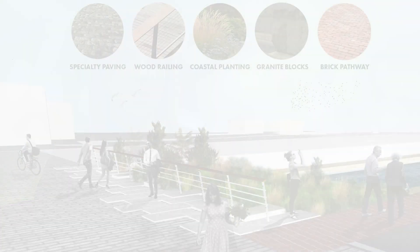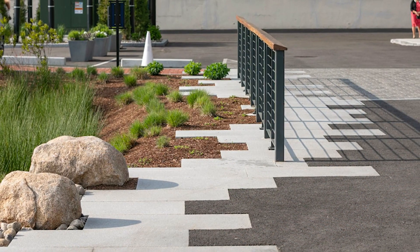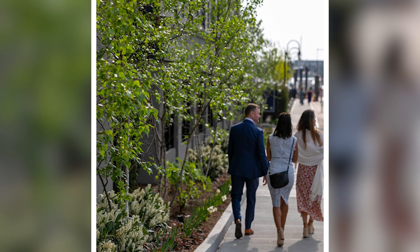Really successful projects have something similar behind them, and that's having a team of people working on it — the developer, the engineer, the architects, the interior designers all working together so that you have an extremely cohesive project. That's something Hammett's Hotel really had that made it special, and I think that's completely evident when you visit the hotel.